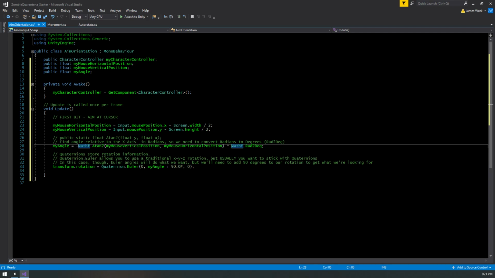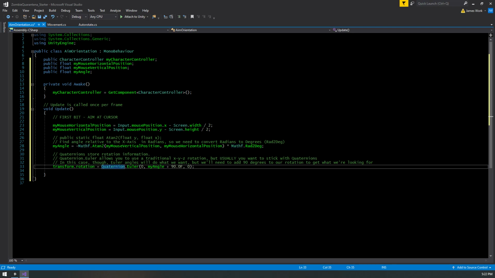I don't want to get too into the weeds on how rotation works in Unity because it uses a concept called quaternions. And depending on how far you've gotten in calculus, you may not be familiar with that. But you don't need to be in order for this to work. Basically, what we're going to do is say, give me the quaternion in our transform rotation. Give me the quaternion, which is how Unity handles rotation. But give it to me using the rotation of this many degrees in the X, this many degrees in the Y, and this many degrees in the Z.